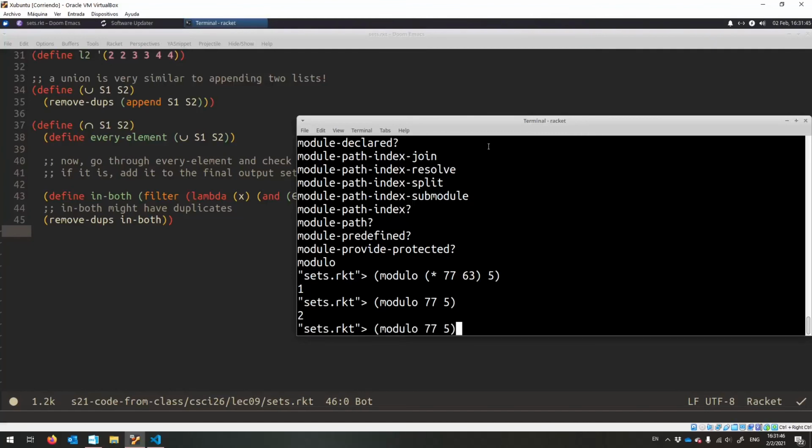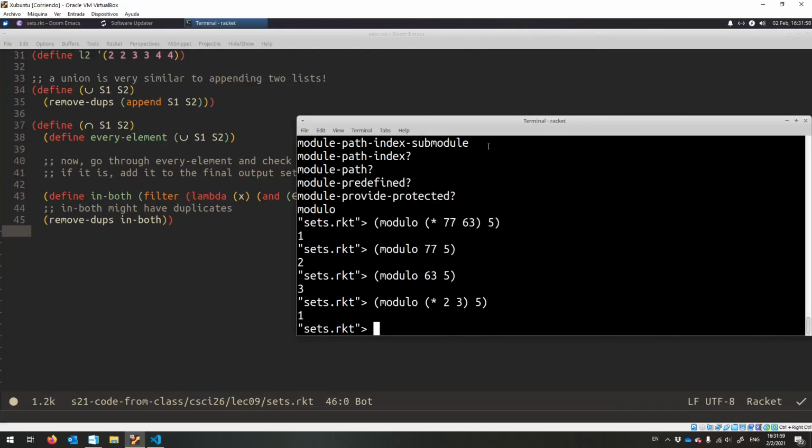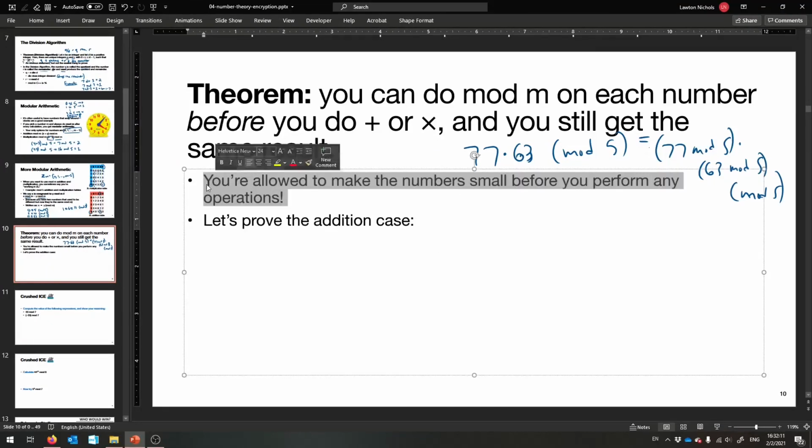That was 2, okay? And then the 63 mod 5 was 3. Well, now let's just do 2 times 3 mod 5. So 6 mod 5. I think you see that that's also 1. Ooh, that's nice. That saves us some work. That saves us from having large numbers over here. I hope you see that that will be useful. So the idea is you're allowed to make those numbers nice and tiny before you perform any operations.